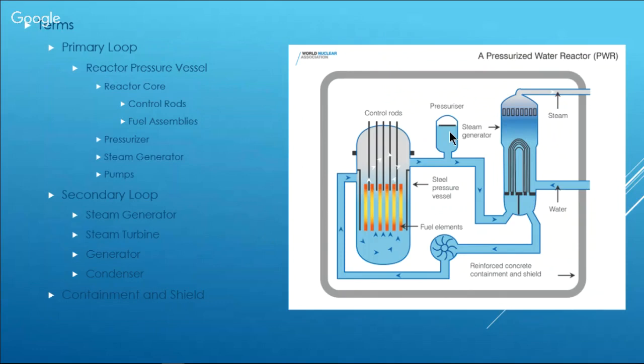Let's ask the live chat. If you have two relief valves here, and if you get an overpressure condition, you have one for steam and one for water, which one do you think rationally should be released first? If you answered steam, you're right. The reason being, steam has less volume, right? It takes less steam to have a change in pressure. When you have to actually have water being released from the main coolant loop, you're in a bad condition. But I did not throw that out there.